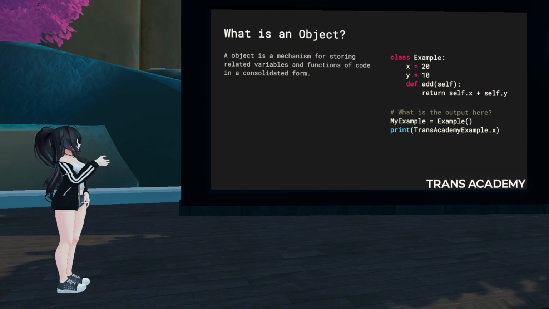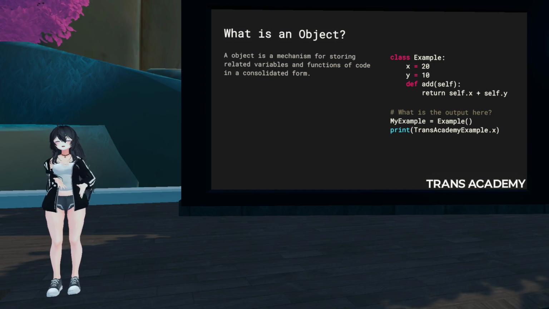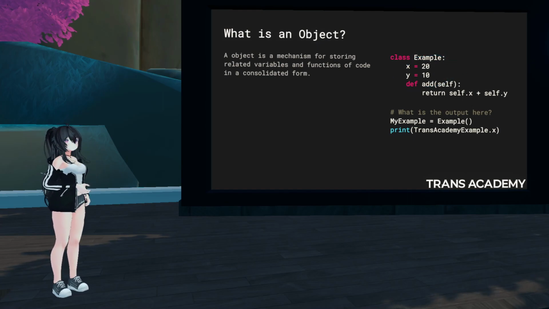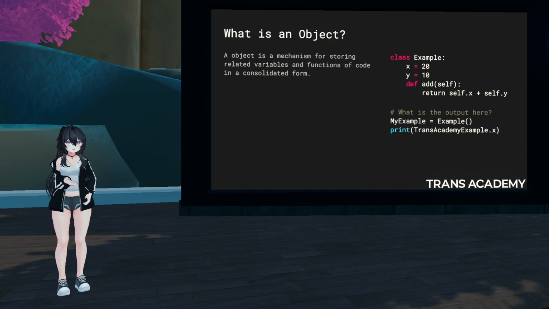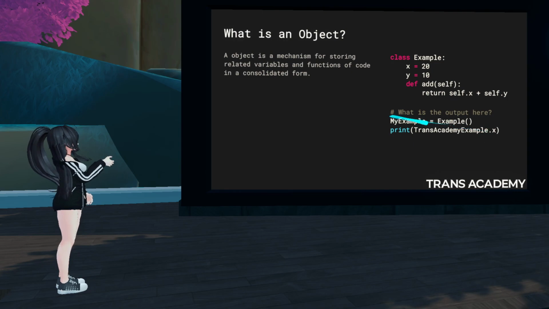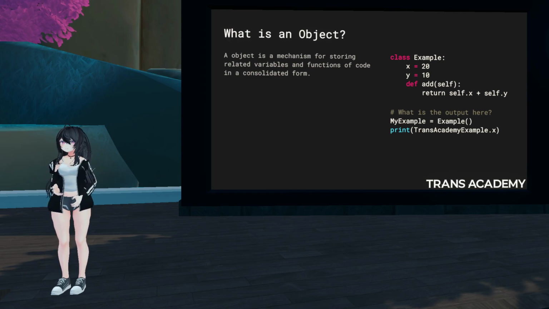Now, what is happening here when you call the constructor? When you call the constructor, Python is going to attempt to make an object. In this case, we are making example. By making example, we are now returning that object to be set to a variable or to be used immediately. In this case, we save this object, and we will attempt to print x from this object that we have saved.